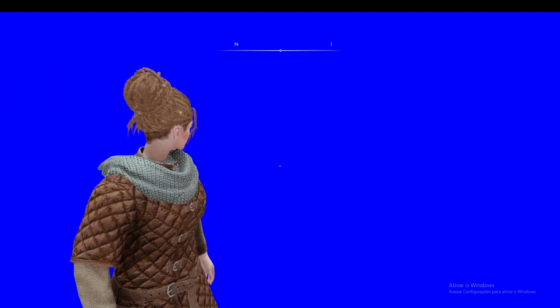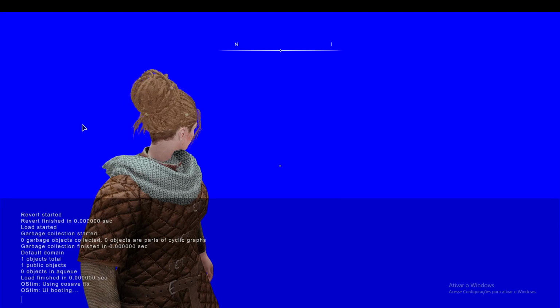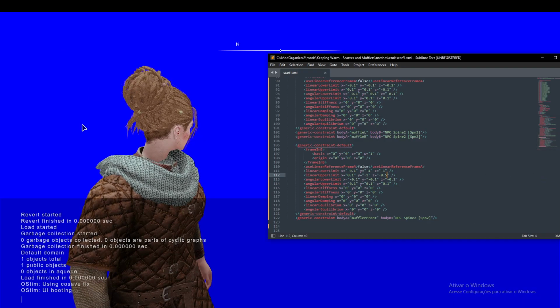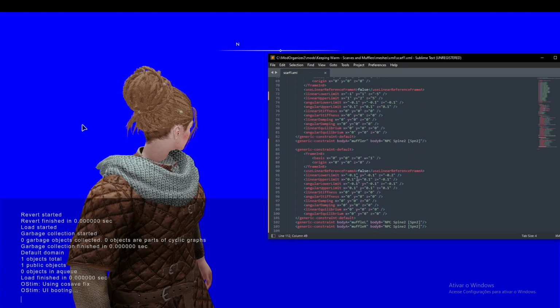Okay, I still think that it is moving too much. What should I do? You can start reducing those limits even more.